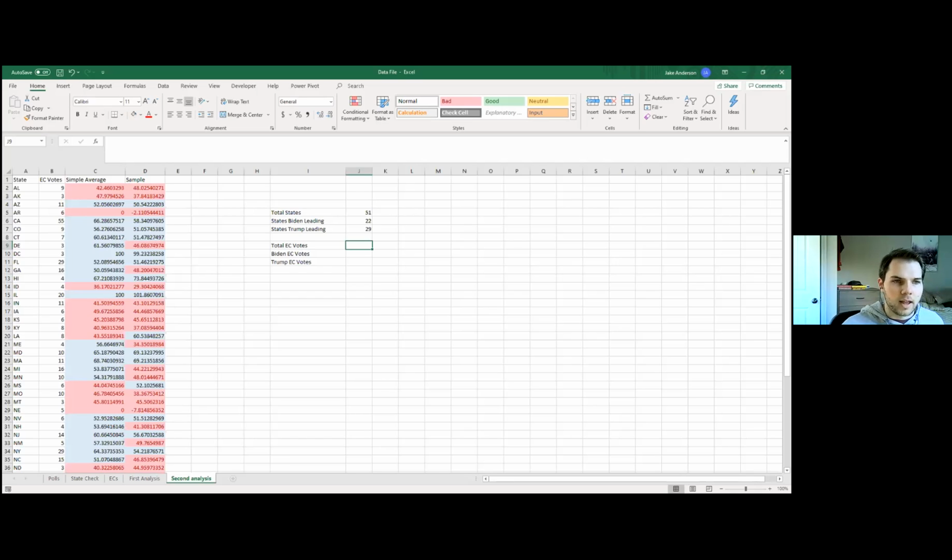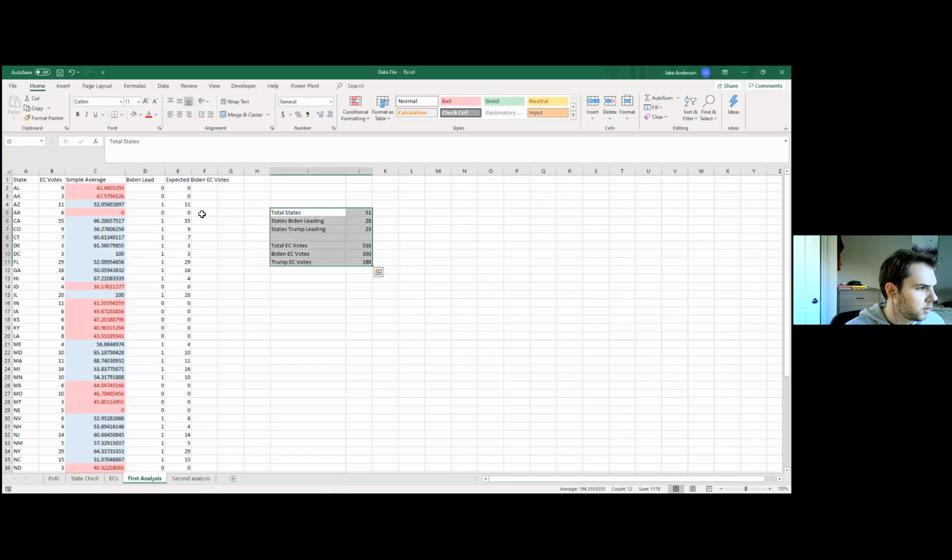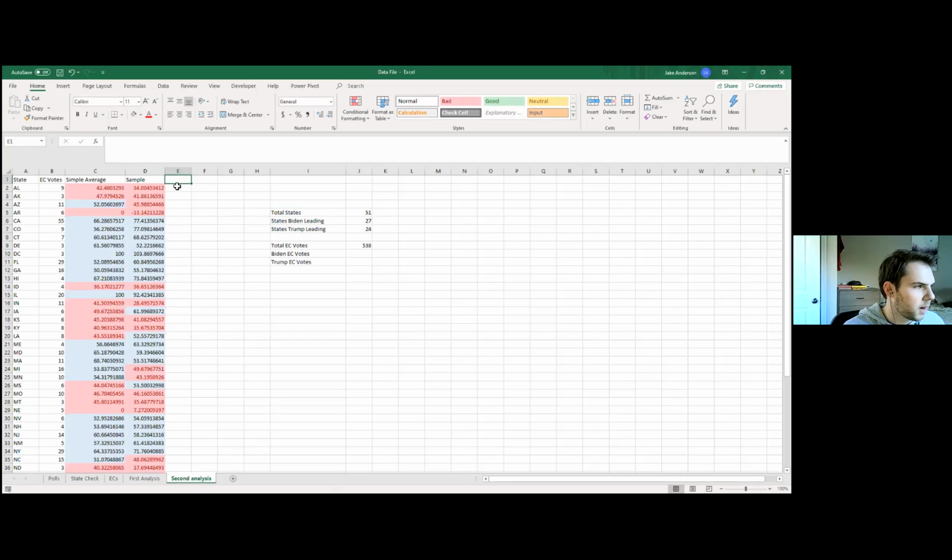We can do the similar thing for the electoral college votes, which would give us sort of a top line answer as to who won. So there's 550 votes. Let's build a similar column to the second one here with the expected number of Biden votes. So again, in this case, each is equal to if this sample is greater than 50, as in if he wins the state, he gets the electoral college votes, if not, it's none. We'll apply that to each row.